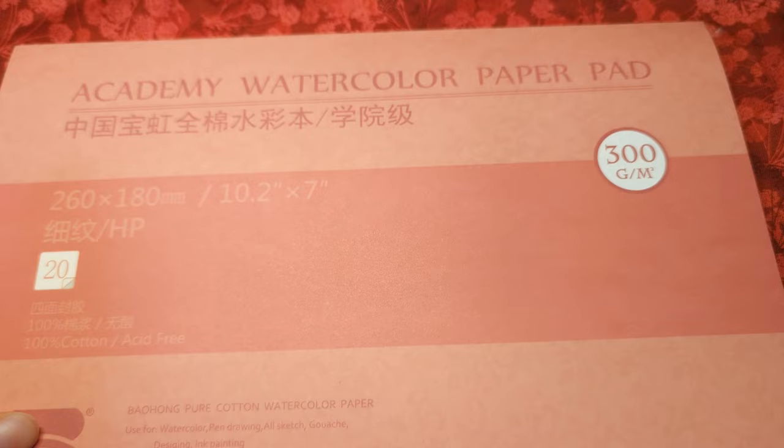The first thing that I need to do now is get the graphite undersketch done on here, and I want to make sure that it's easy enough to erase. It's also easy enough to see, but I also don't want to dig into the paper when I'm doing this as well. Once that's done, there'll be the inking, then I'm going to do color comps, then I'm going to do the actual painting.